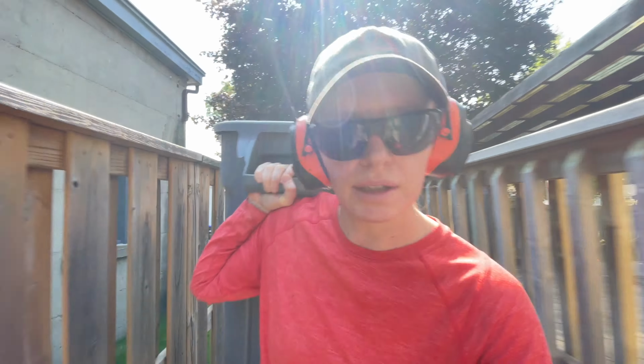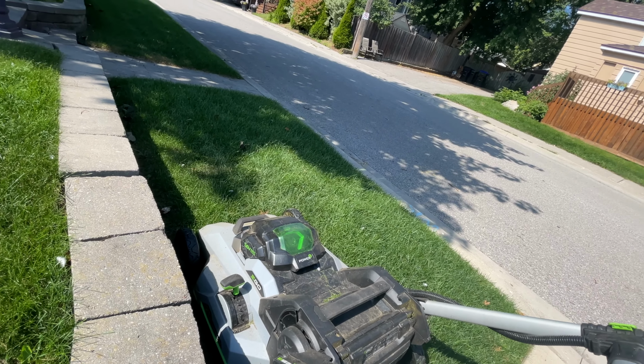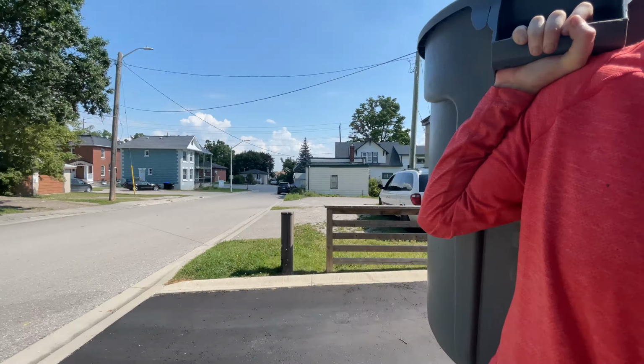So the lawnmower that I use, it's Ego. It's the Ego brand, battery operated electrical one, 21 inch deck, 56V power. I like it. It's nice and light for me to be able to put it into my van. Only thing is it's not as powerful for thick areas. So obviously gas is better for the thickness and different terrains and stuff like that. But for what I'm doing, this is good for me and I like it.